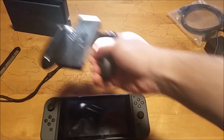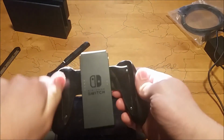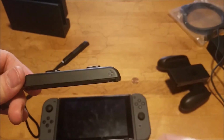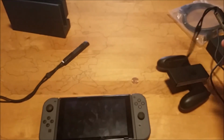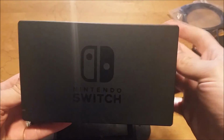It comes with a controller to hold the Joy-Cons, which is what the controllers are called. It comes with two Joy-Con straps, and these are reversible. Make sure you put these on the right way or else they get stuck, and I'll show you that after. There's another Joy-Con strap. And it comes with the dock.